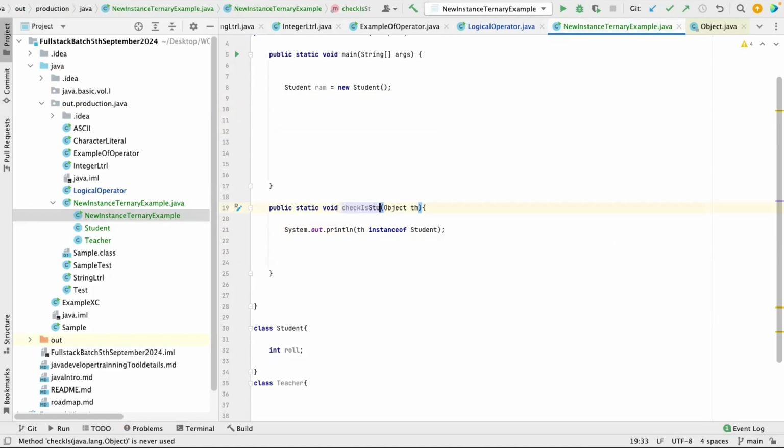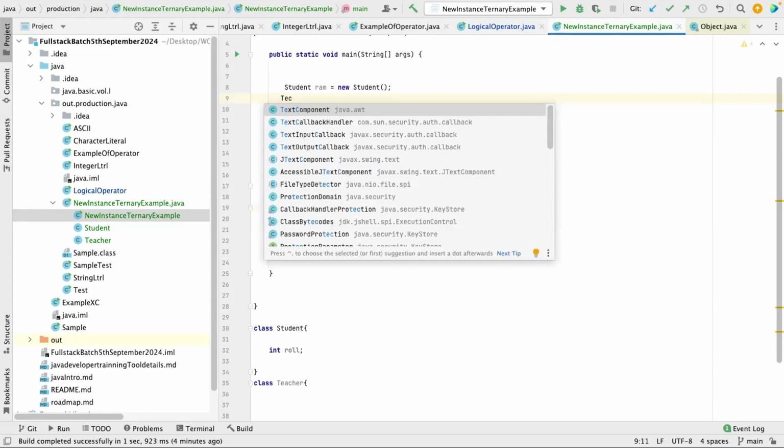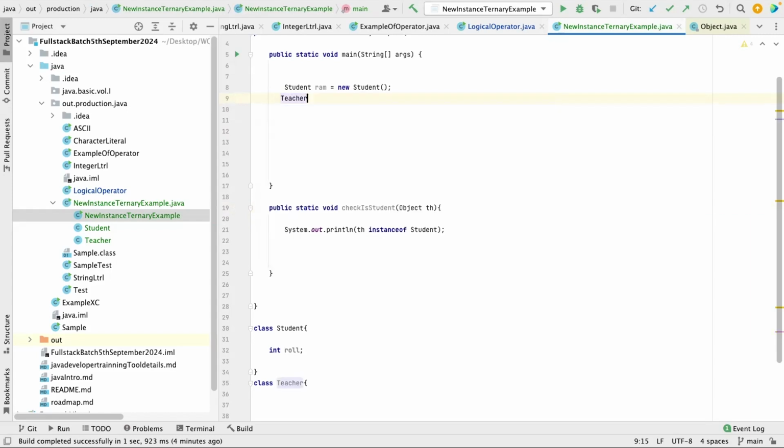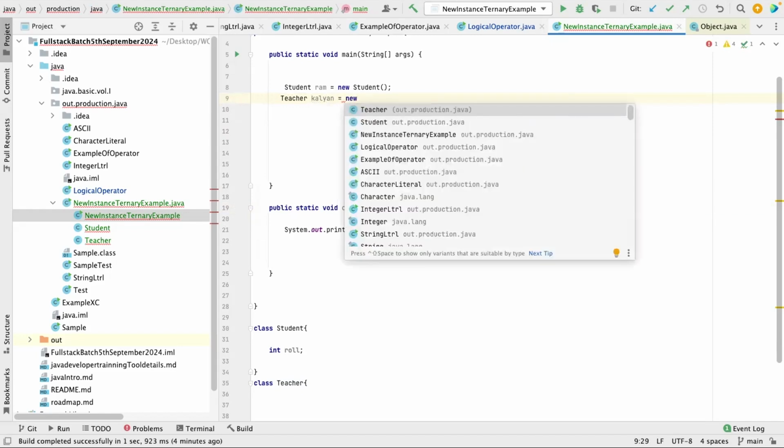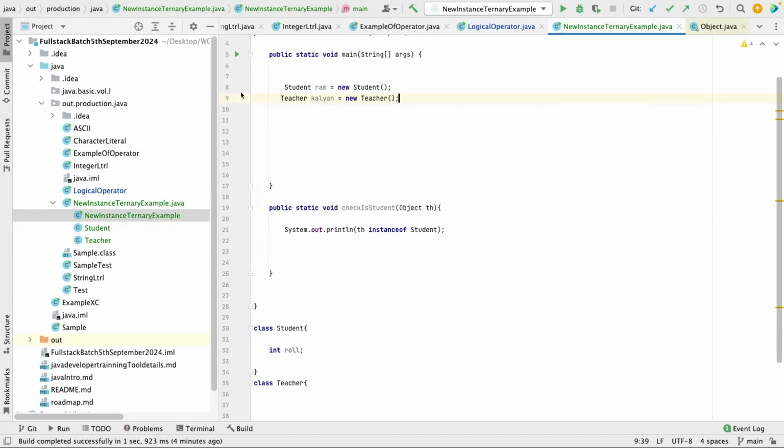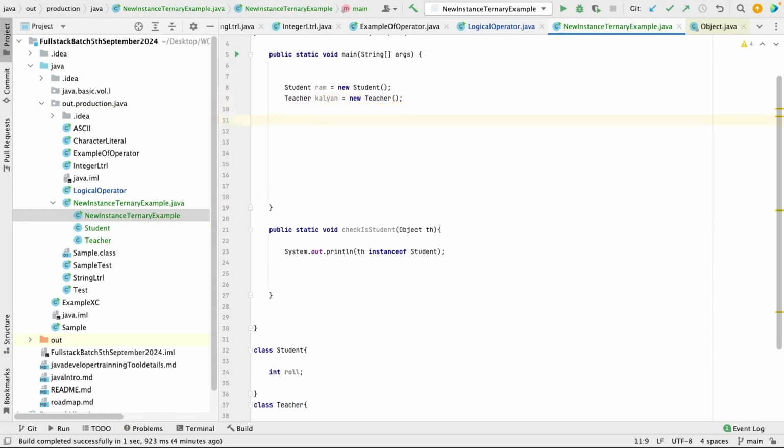You have to pass the object and it will check whether it's a student object or not. Let me create one more object of teacher. The teacher name, let me take Kalyan. New teacher. So now we have two objects, student and teacher.